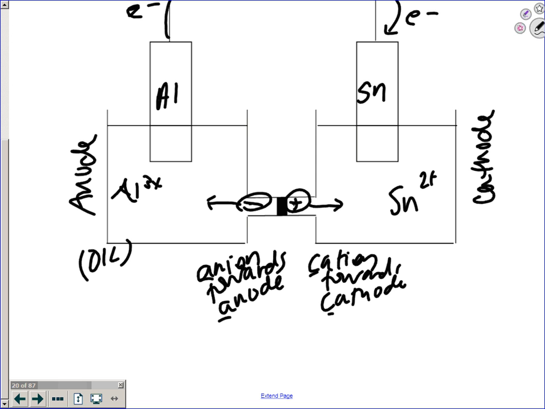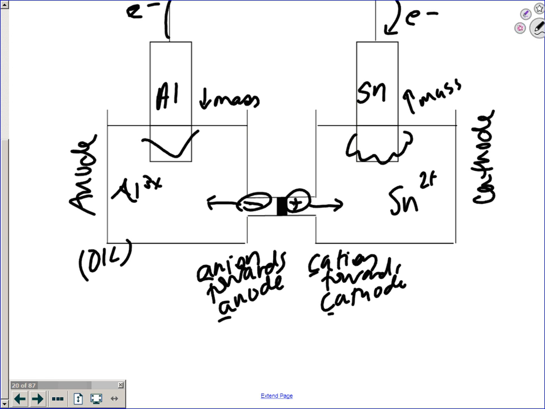You don't have to. Sometimes it's helpful to verify how the changes are occurring. Because FRQ questions based on this would be like, draw the cell, done. How is the mass of the aluminum electrode changing over time? You should know the mass of this is going to decrease over time because of the nature of how that is affected by oxidation. Or how is the mass of the tin electrode changing over time? You should know that's building up in mass over time. So there are FRQ questions that come with those.